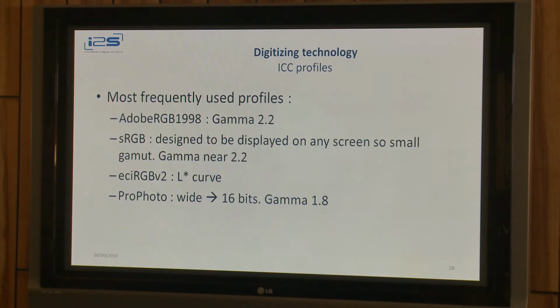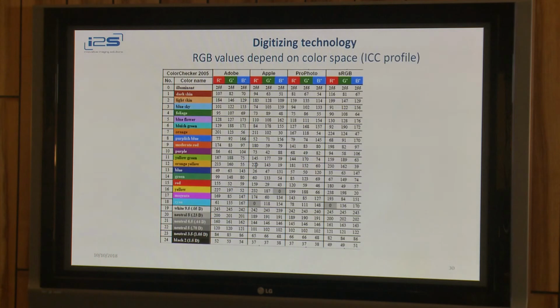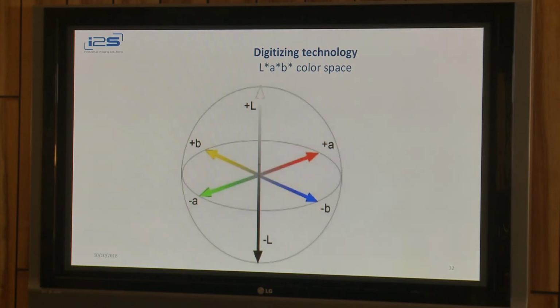Because of this, they have created the LAB color space. What it is: you have luminance from black to white, and you have the middle gray, which is here. It's a gray of 18%. And you have one axis going from green to red, and another one going from yellow to blue.